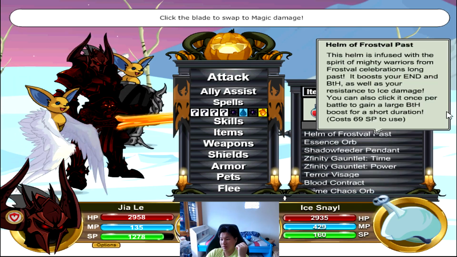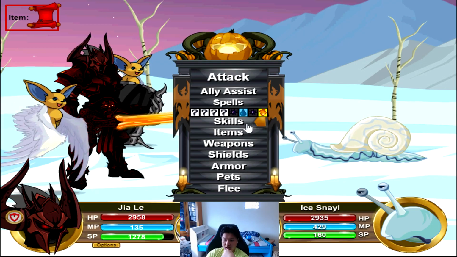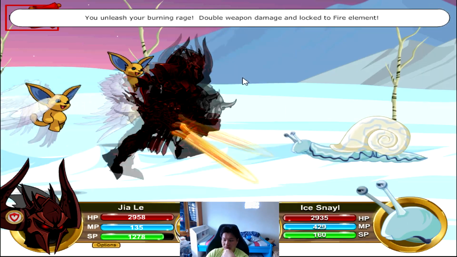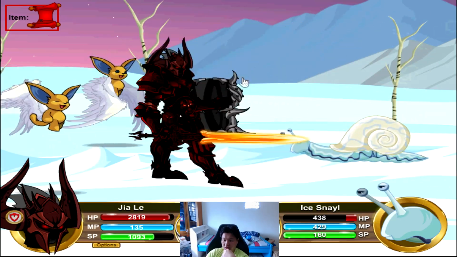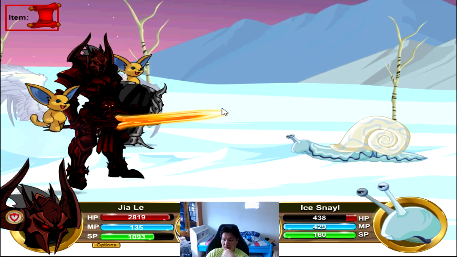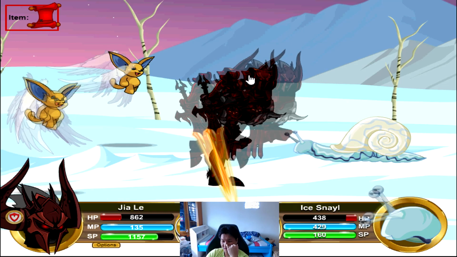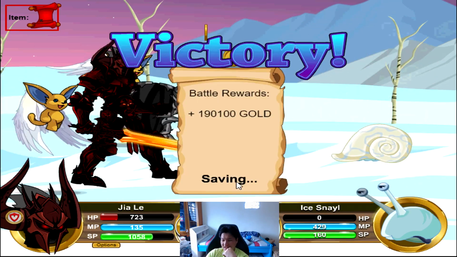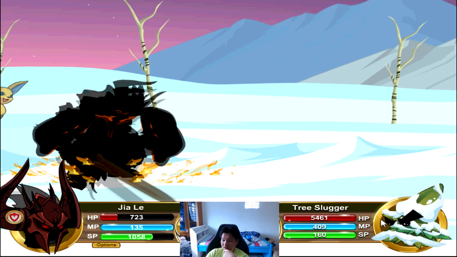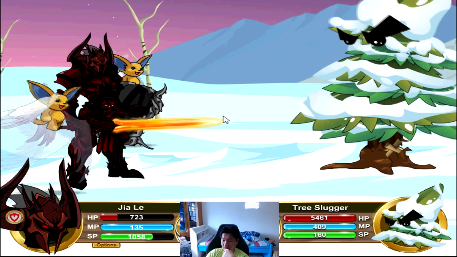Also, I wonder if you'll see the Purple Rain and the Essence Orb nerf by the end of this year, or will they actually put it onto next year? Who knows? I think this should be more than enough to kill him in one hit, right? Unfortunately, no. Ice is 95%. Oh, Jesus. Wow. Yeah, yeah. I should probably play it safer a little bit more. Tree Slugger. Oh, this guy. Okay, let's do Purple Rain.